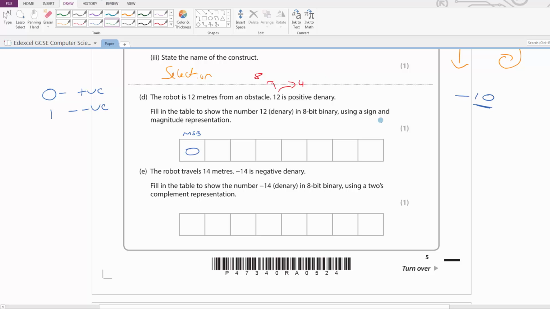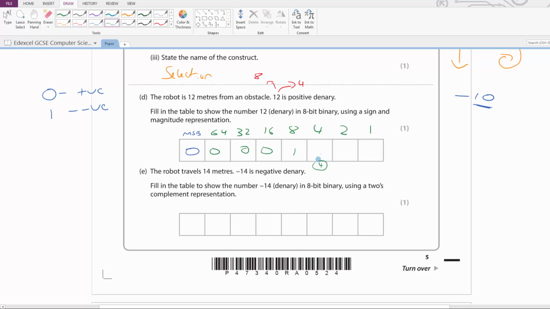So it's binary, so the columns double each time because it's base 2, in the same way that in denary decimal it's 1, 10, 100, 1000 and so on. So we don't fill in a value for the most significant bit when we're doing sign and magnitude. So to convert from 12 to binary, we say how many times does 64 go into 12? It goes in 0 times. Same with 32, same with 16. 8 goes in once. Remainder 4.